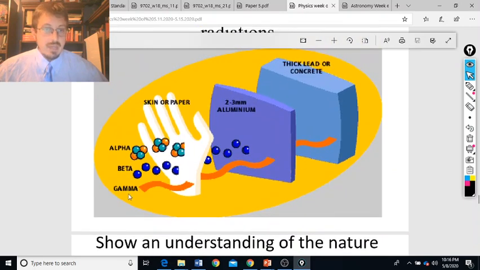All right, and so we can see gamma radiation makes it through everything, even thick lead or concrete. I suppose if it's infinitely thick, then it could absorb all gamma radiation, but a pretty thick sheet of lead will, for all intents and purposes, absorb most of the gamma photons. I suppose some still theoretically could get through. You can see that aluminum will absorb beta particles. So electrons can be absorbed by aluminum. You can see it's 2 to 3 millimeters in thickness. And skin or paper can actually absorb alpha particles. So that's their penetrating power.